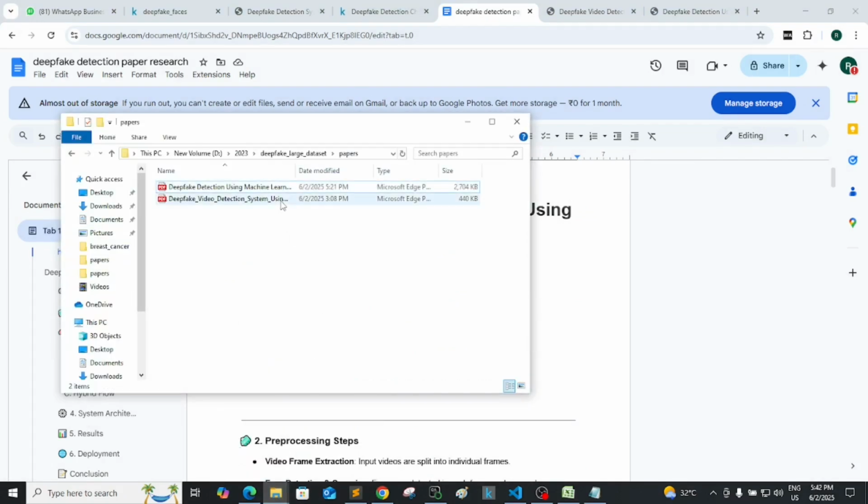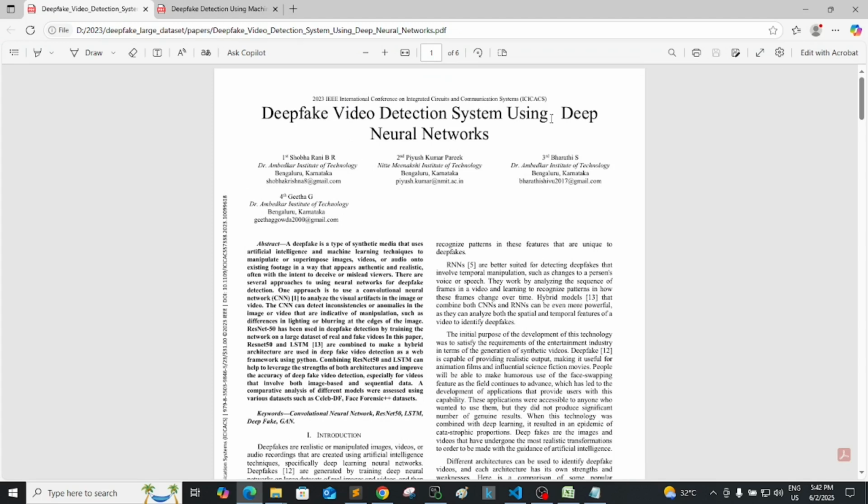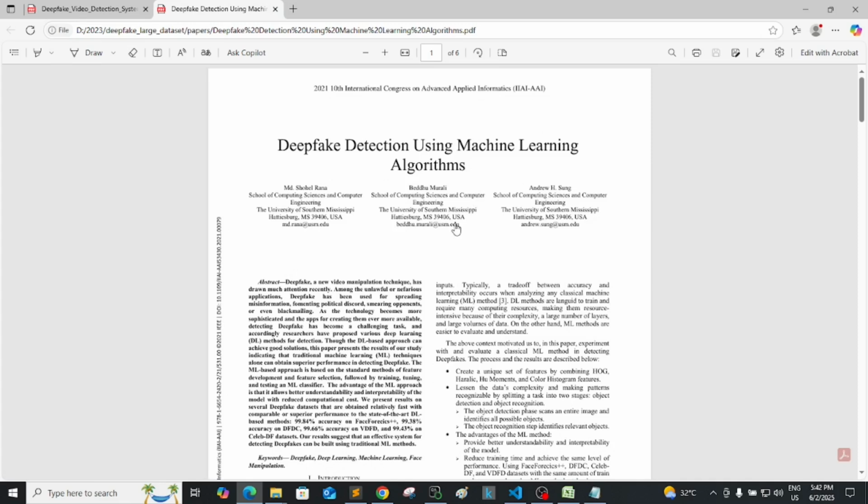This one is done with the help of deep neural networks and this one with machine learning algorithms, so two different approaches in the existing papers. We researched them and made a proper documentation which you can understand very easily.